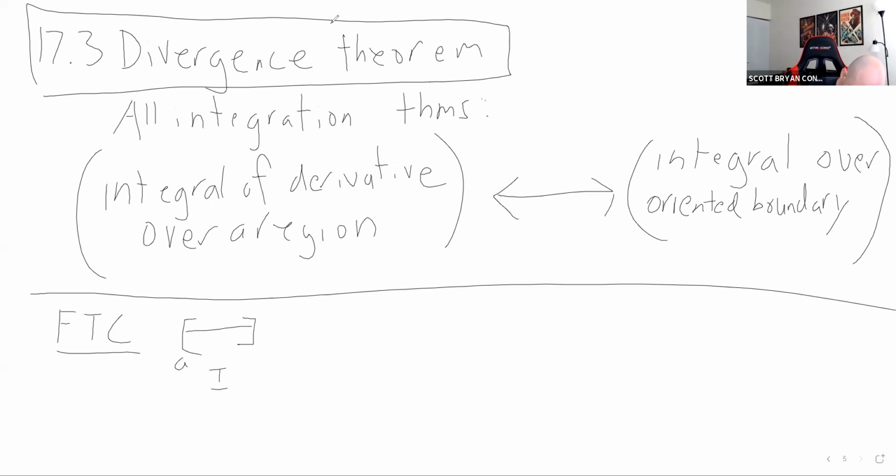So we can integrate a derivative, f prime of x. Well, first of all, let's look at our region of integration. We're looking at a function of one variable, and we're integrating over an interval on the real line, from A to B. So if that's our I, that interval, the oriented boundary of I is going to be the endpoints, but we give it an orientation, right? So the point B minus the point A. So that's the oriented boundary of I.